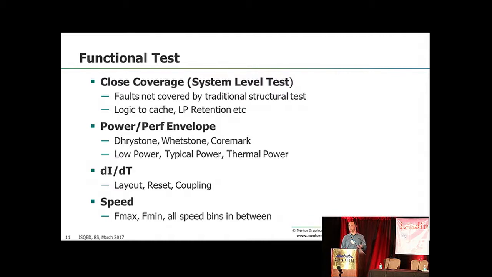You can put some bypass paths in your boot ROM, bypass paths in your BIOS, maybe have a 32-bit test loader, so you don't have to sit there and load it in through JTAG and things like that. It's used to close coverage, so all those faults that are missed by the ATPG tools, faults that you just can't get because maybe it's a multi-cycle path or something like that.